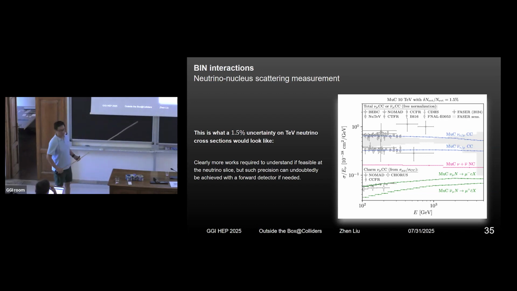We have 10 to the 9 such events per year, so the statistical uncertainty is really negligible. Here, just to show you the width, I inject a 1.5% uncertainty from beam properties. We are supposed to really make this line very precisely. So it's an unprecedented neutrino measurement. In principle, we can also do neutral current. All of them are beam-systematics dominated. In fact, again, that reflects the possibility that we can use those beams as a beam monitor. We can also do some charm neutrino charged current, etc. So statistics doesn't seem to be a problem for us.